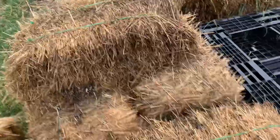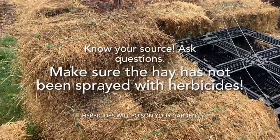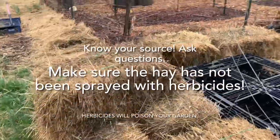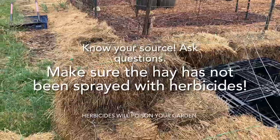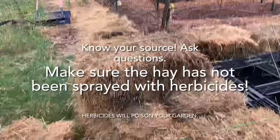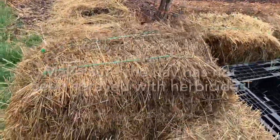I use this hay when it gets delivered, probably around October or so. I have a great farmer who grows the hay for me and brings it 15 bales at a time. It's very economical. This hay is really prime - it has never been sprayed by any kind of chemical. He only hays once a year, so his fields are quite healthy and not overworked. It's mainly oats or grass, and it also has something called vetch in it.